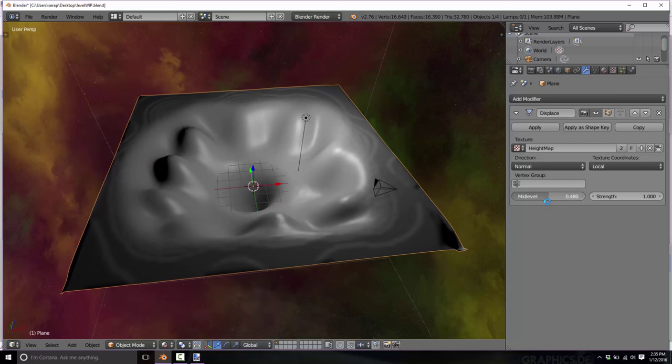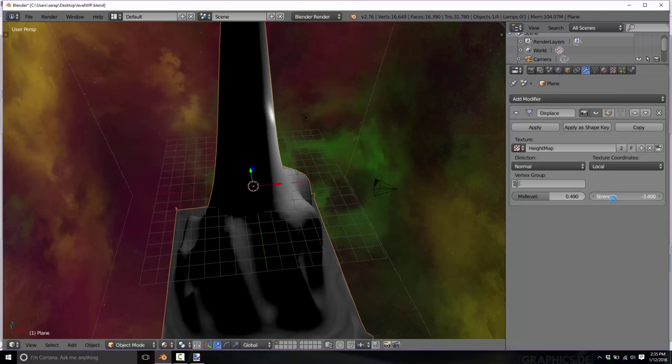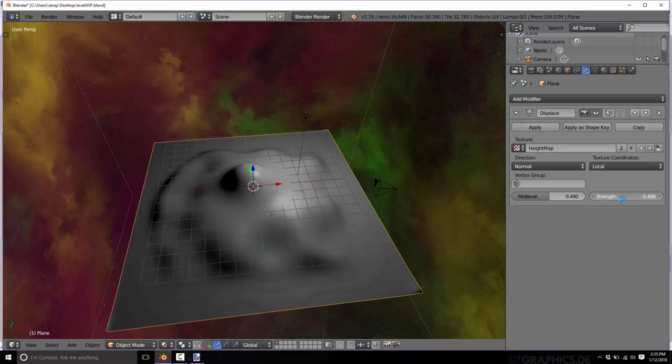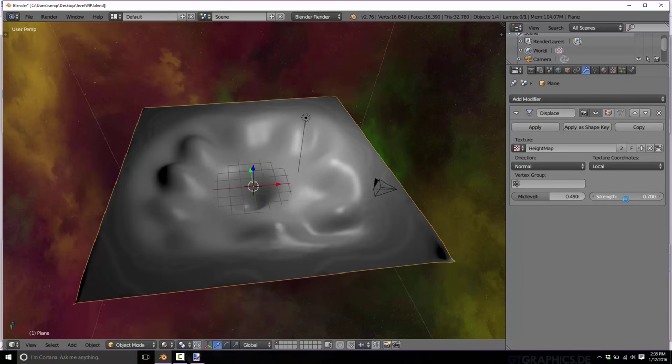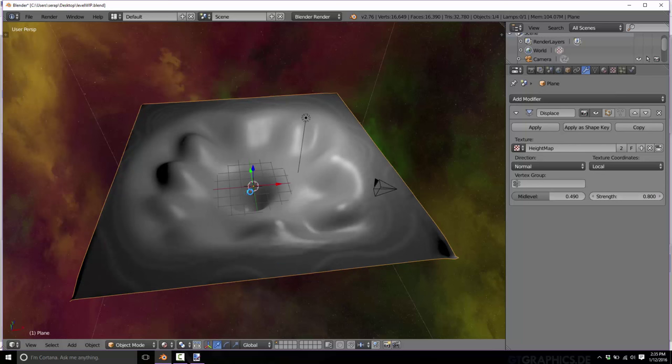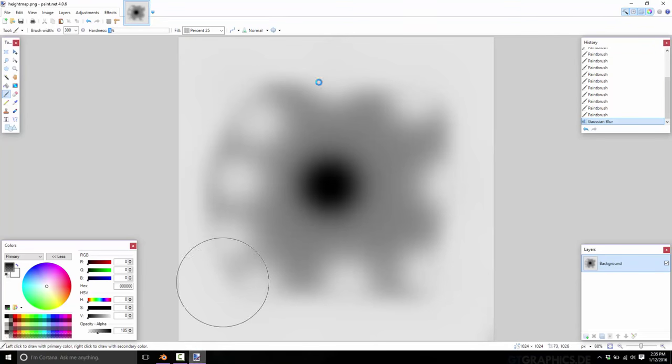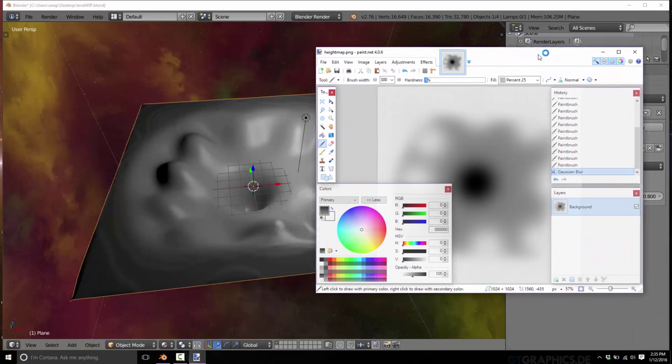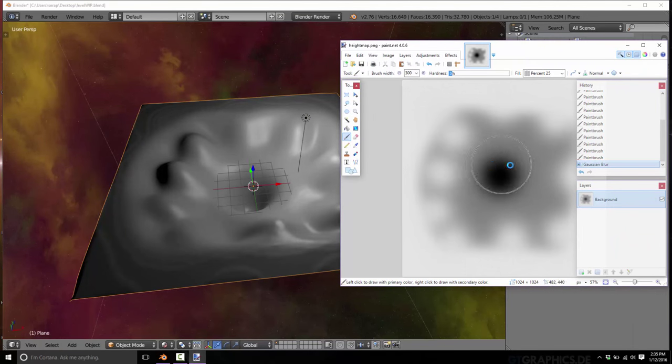But the one you're going to probably play with the most is strength. And this is the amount that the terrain is applied. And you can actually invert it like so. But let's go with that. So there's your high points, your mid, and then your low, like we drew with our map. So you can see the end result going on here. Your black here is influencing this area right here, and your white is your highest area right here. And then your gray midpoints are raised here. So as we add and edit this guy, it will directly affect this shape. So if you want to raise or lower, just modify and edit this height map.